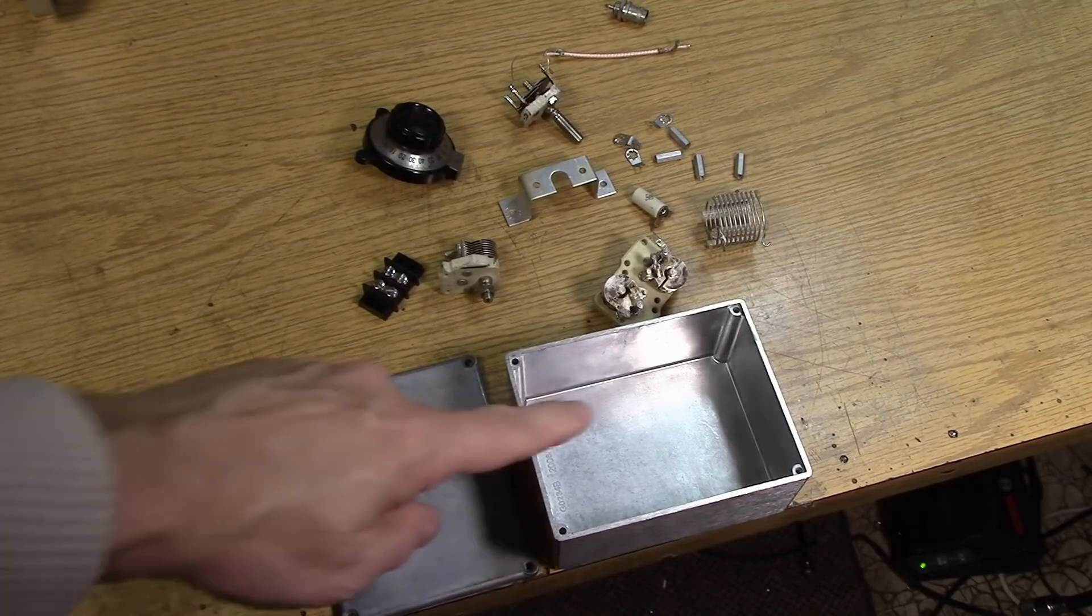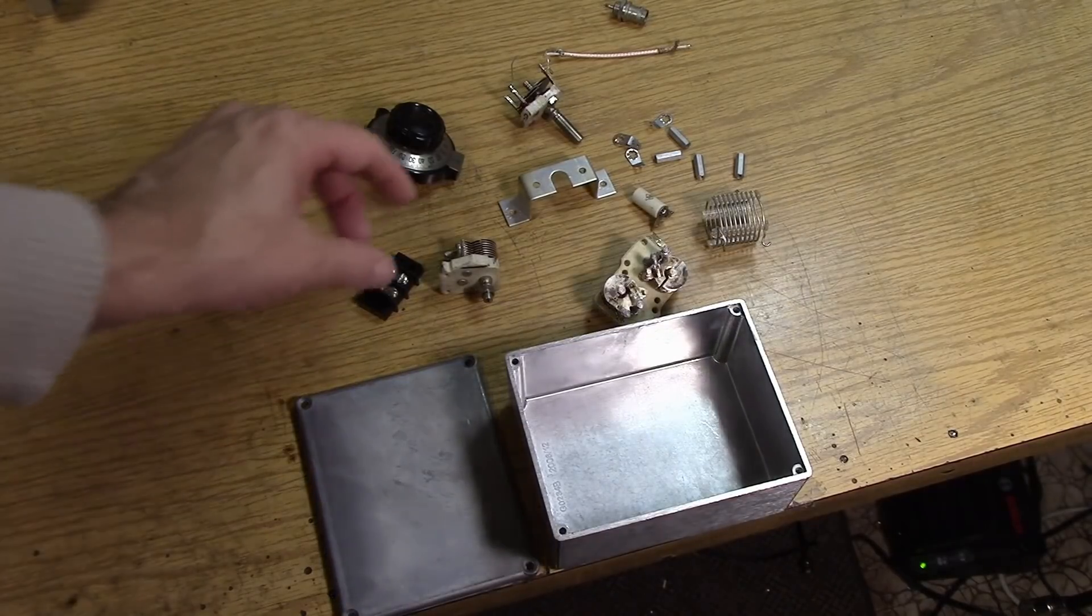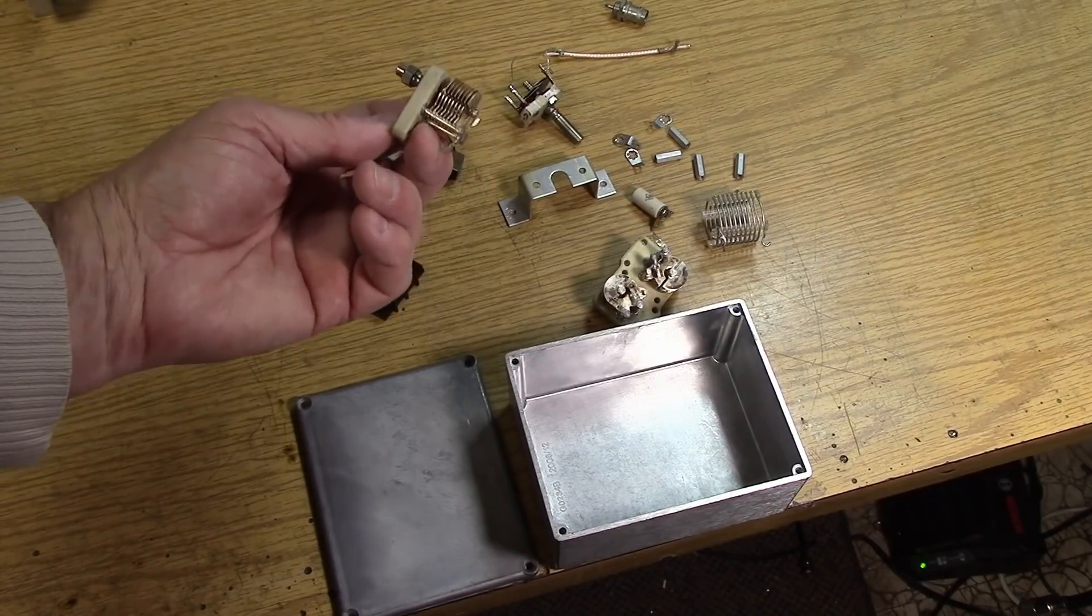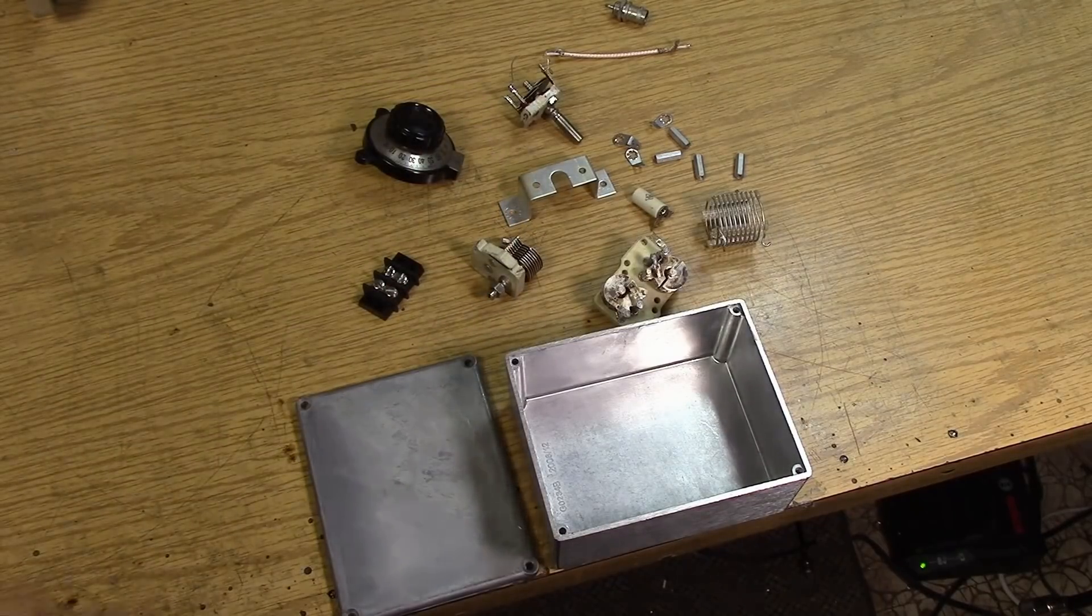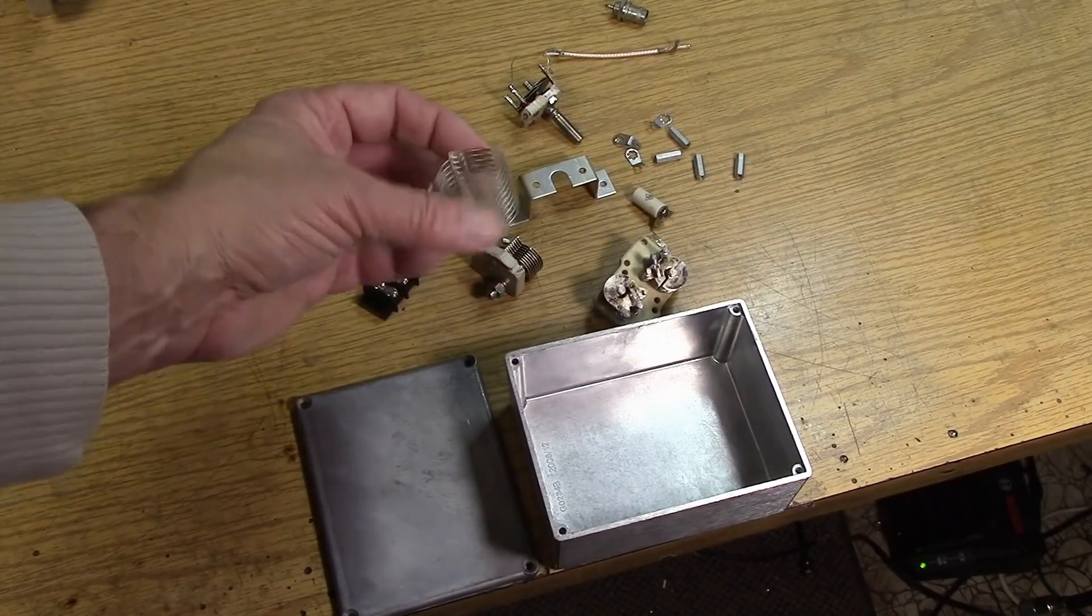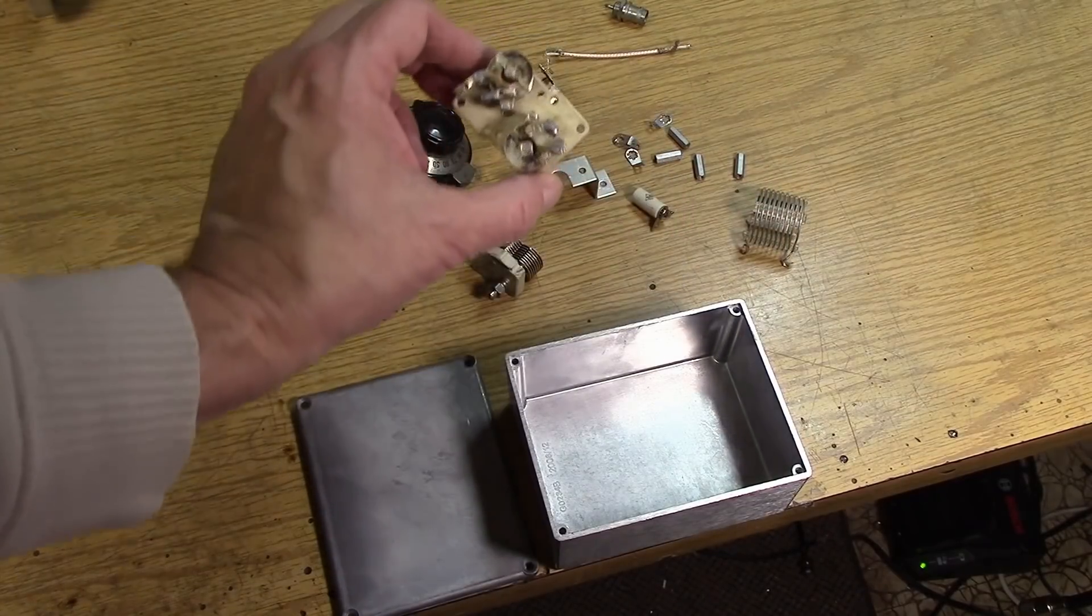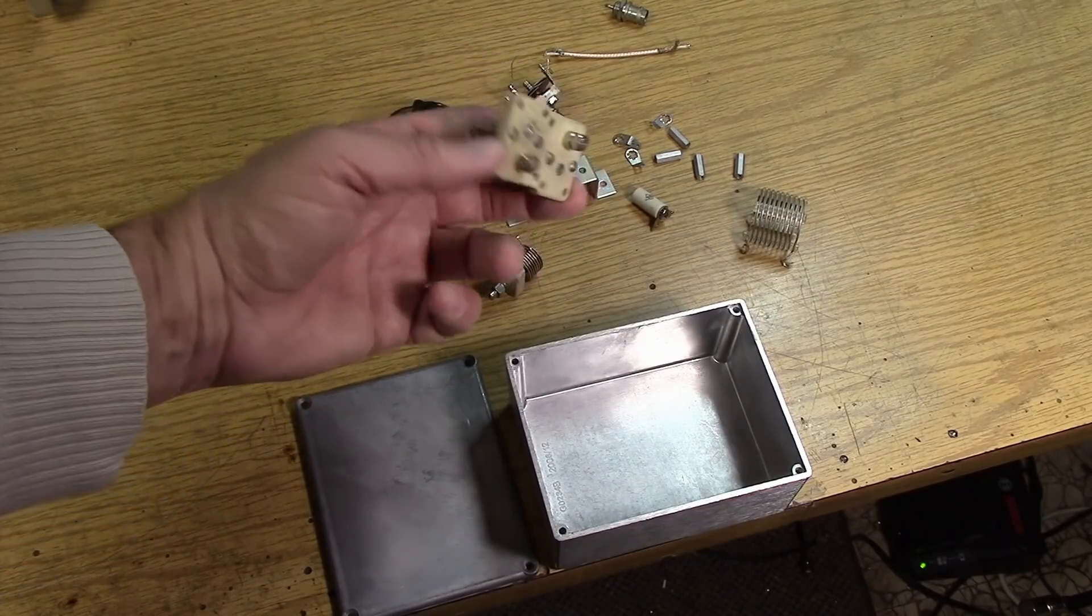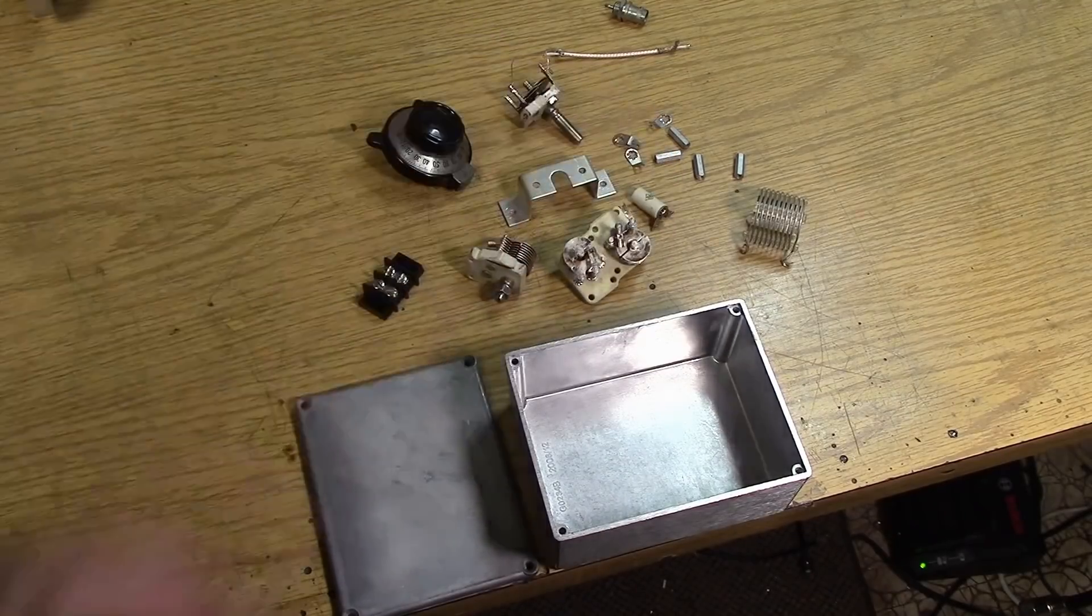To build a VFO where we're specifically looking at compensation, we start with the basic bones: a nice heavy die cast box, variable capacitors that are very stable with ceramic, preferably brass and nickel plated or silver plated rather than aluminum. I've got a chunk of mini ductor here for the main coil. For compensation I've got a pair of trimmers—one for positive compensation and the other for negative compensation.